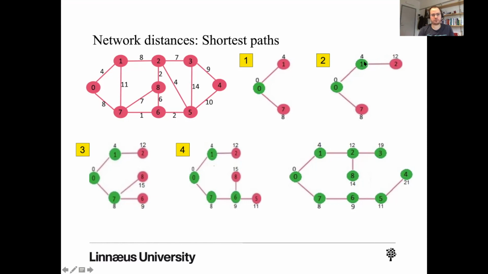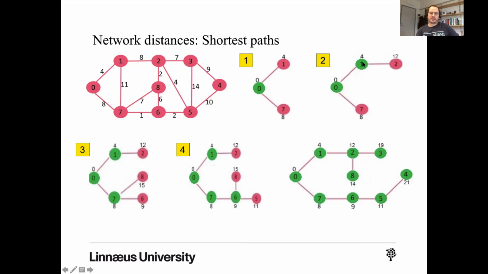So what is the shortest path between 0 and 2 if I pass through 1? Well, that is 12, because it's 4 until I get to 1, and then plus 8 becomes 12. But again, this isn't visited, so this is all temporary, right?